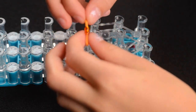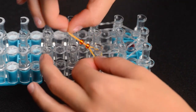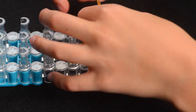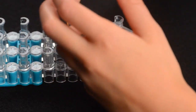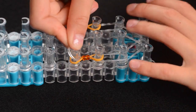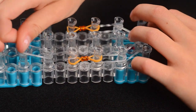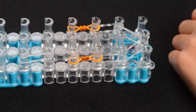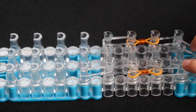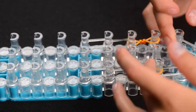Then you're going to take your beaded band and go up on the left side and up on the right side. Then you're going to take one clear band again and go up on the left side twice. And then go to the right and go up twice as well. And then you can push your bands down.